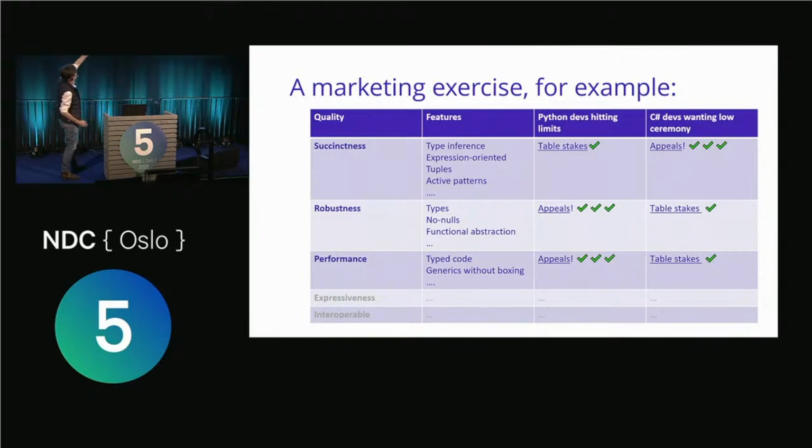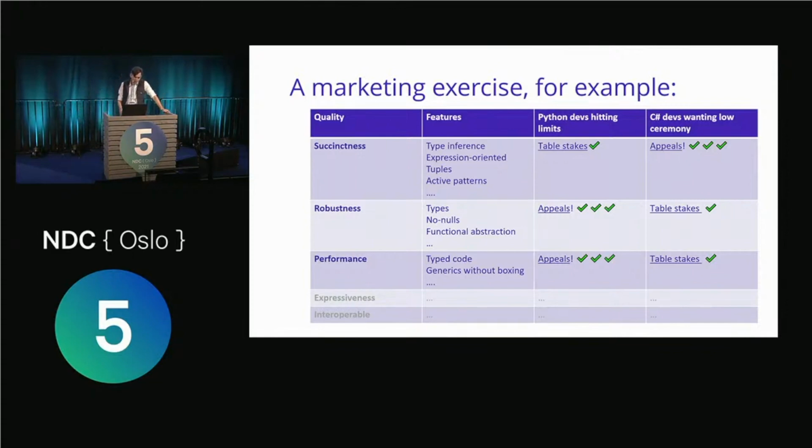And what appeals to Python developers? Well, actually, the first group don't automatically appeal to it. They're kind of table stakes for Python developers. They say, well, of course you want programming to be like that. No one would want it to be any other way. So that's just the minimum that they need. But then there are these other things, like this robustness, which really appeals. And then in C#, it's actually the opposite. C# devs have a lot of great things with regard to robustness and performance, but they lack on that first kind of succinctness thing.